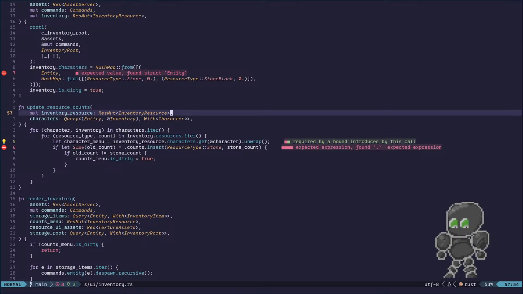Now, is this business of nested hash maps really the way to go? What about a vector? And why don't we just display all of them? But then how do we know who's who?